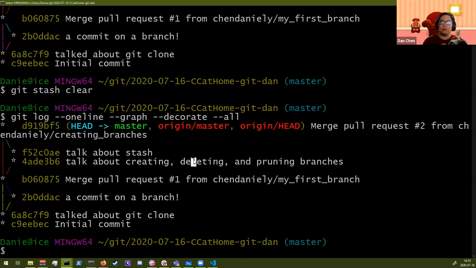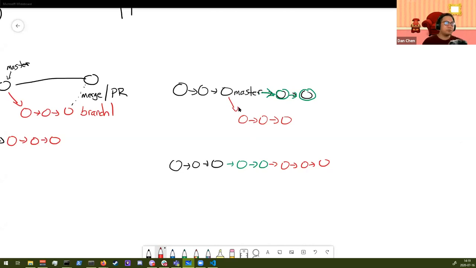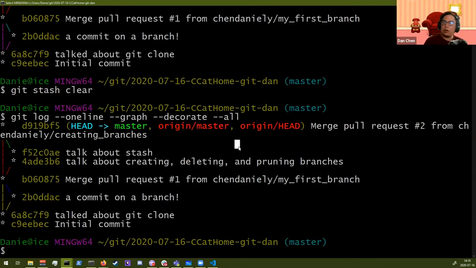Okay, so we can do the merging on GitHub, and I can always do the commits straight on master, but I'll do this example such that we'll create two separate branches and then accept one and then see the conflict in the other. So that's what we'll do. So we're on master, and just looking at the log before, we have master, we have origin master, and we have origin head. Head is pointing to master. Right now we have a pretty clean slate.